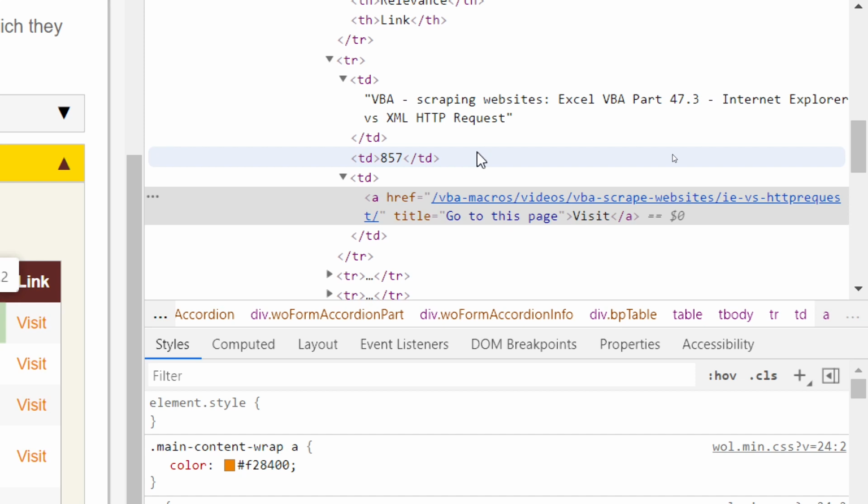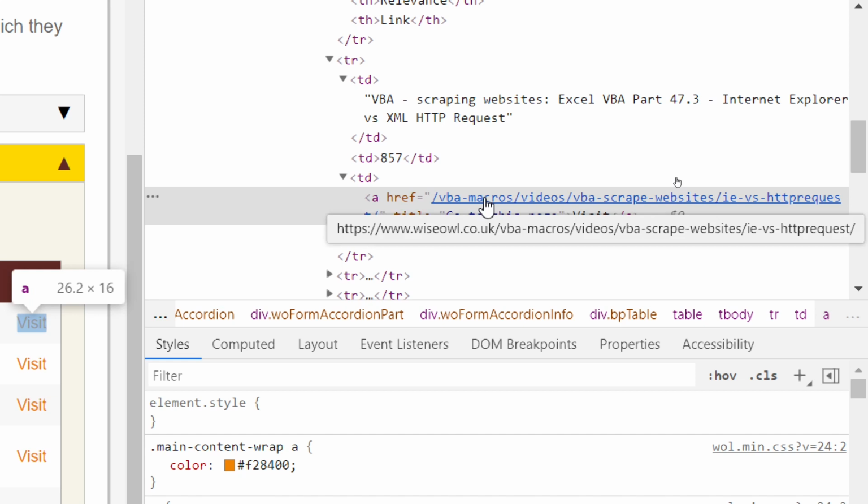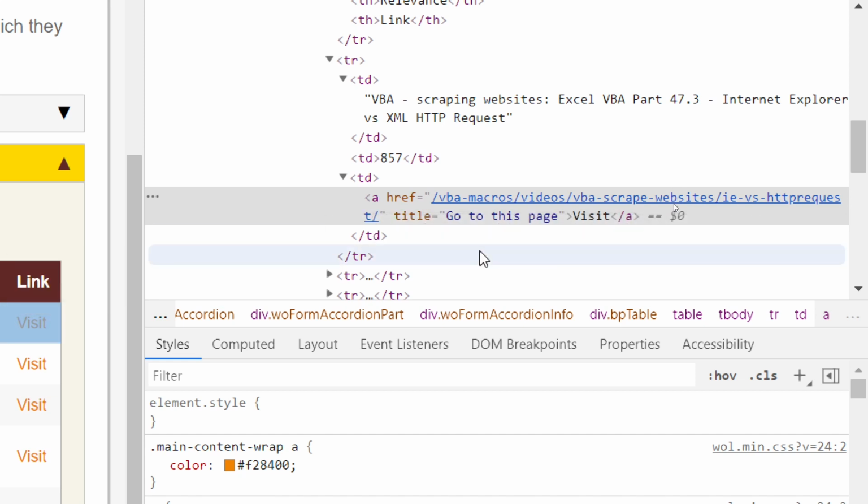For me, I think the safest thing to do, rather than trying to check for each cell we encounter whether the A element exists, I'm just going to capture all the A elements within each table cell, and then if the count of those A elements is 0, I won't bother doing anything. If the count of those A elements is more than 0, I'll get the href of the first A tag that I've captured and then assign that as a hyperlink to the target cell in Excel.